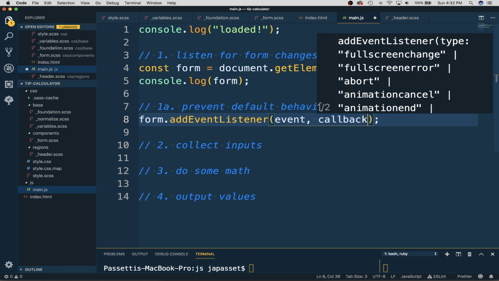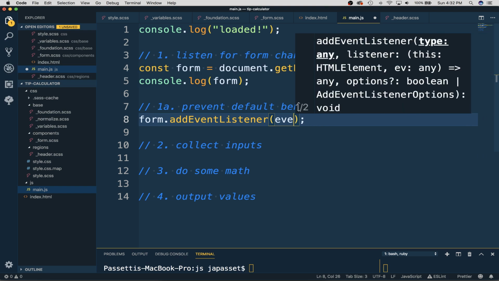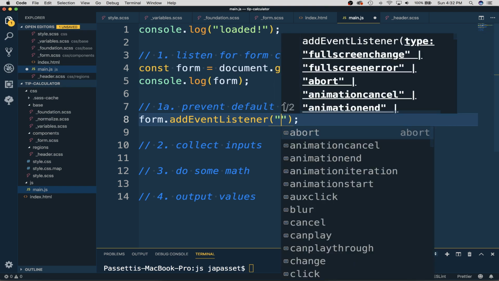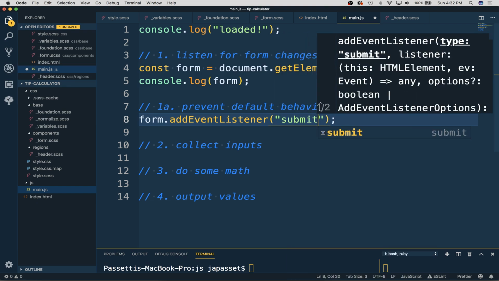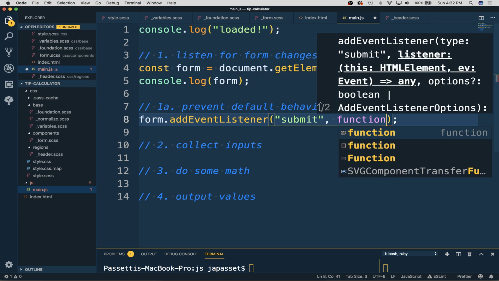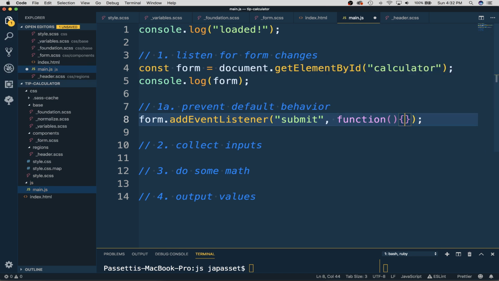But you don't type it out event comma callback. You type it out like this. You type out when the submit event happens, basically when you hit enter, something happens. A function happens. Every function has its own set of parentheses and its own set of curly braces. Notice I'm still in the parentheses of the method called add event listener.